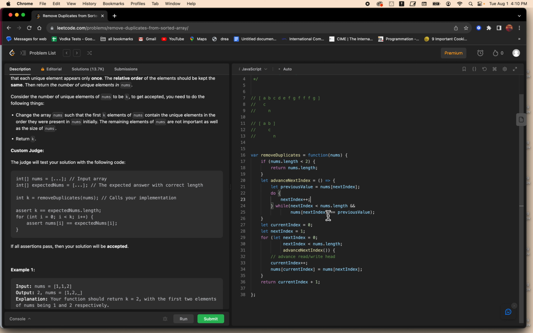Then if it's the same, I keep doing increments until it's not the same, or if I run out of room, then I quit. Either way, the only thing that's changed is next index. So then, since I just ran this statement at the end of my loop, I have to do the test before going into the loop, and next index will be equal to nums.length, because that's why we exited here. It should work.